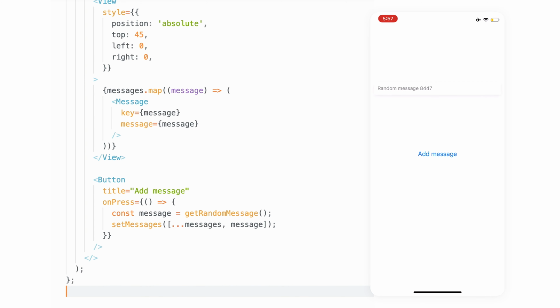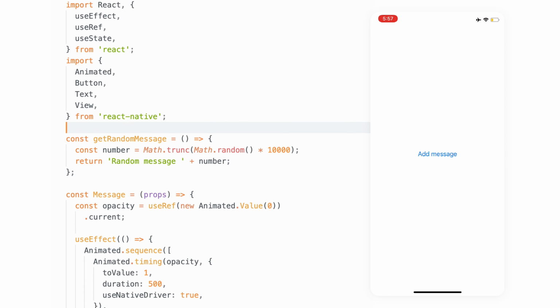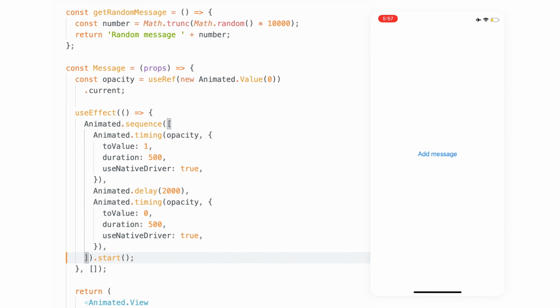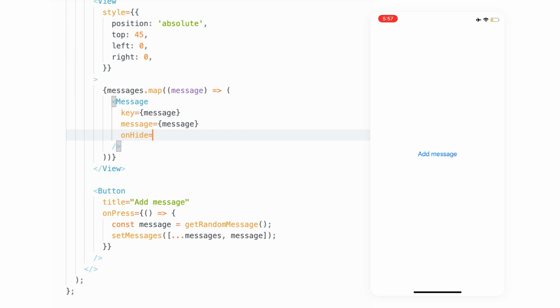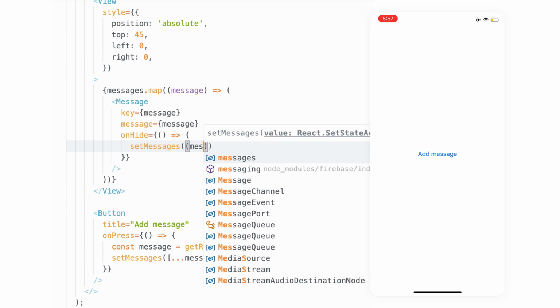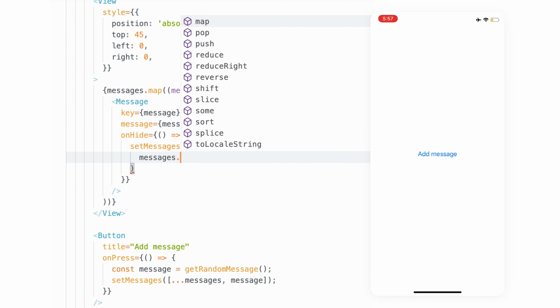And this works well, but there's clearly something off, which is that the messages are fading out, but we're not clearing them away from the component state so they stay on the screen. What we need is to remove a message from the state after it fades out. If we look at the message fading animations, we could add a callback function that runs after the animation is done. Actually, with Animated, the start function can take a callback that does exactly this, so let's use it. This onHide property doesn't exist yet, but what I should do in our case is removing this message from the state list of messages. If we head back to our default component, we can add this property that filters out the state.